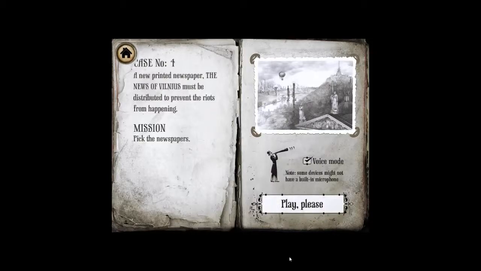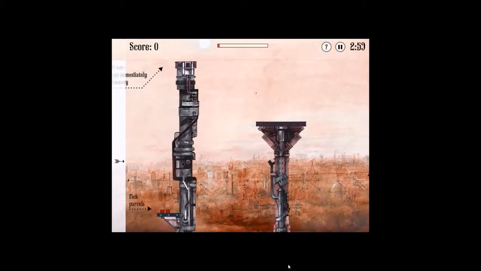Excuse me. A new printed newspaper, the News of Vilnius, must be distributed to prevent the riots from happening. Mission, pick the newspapers.